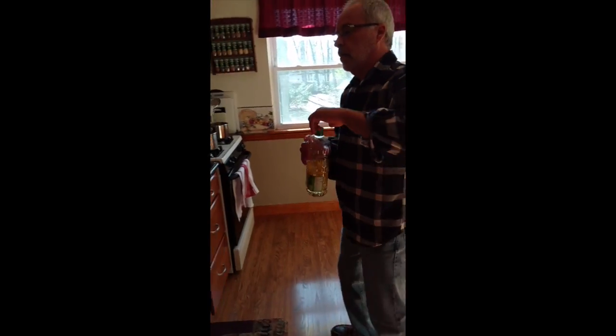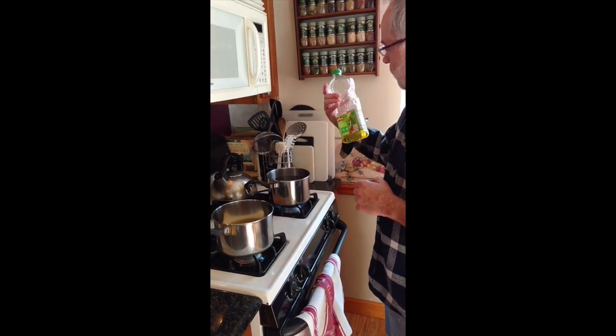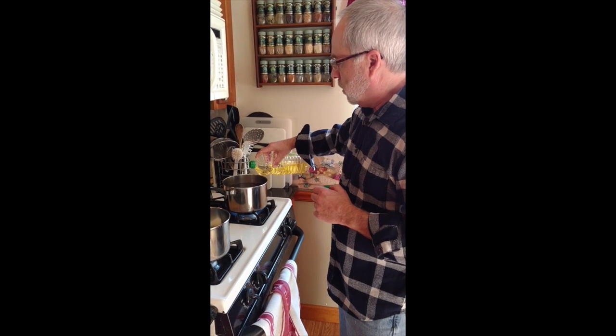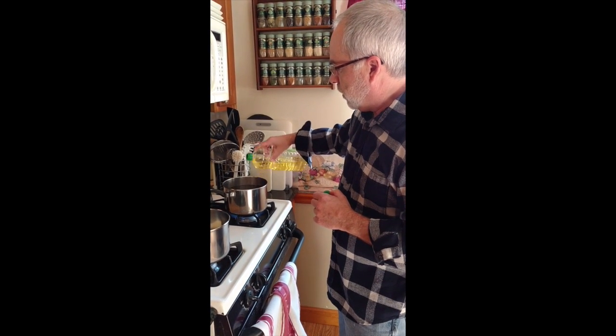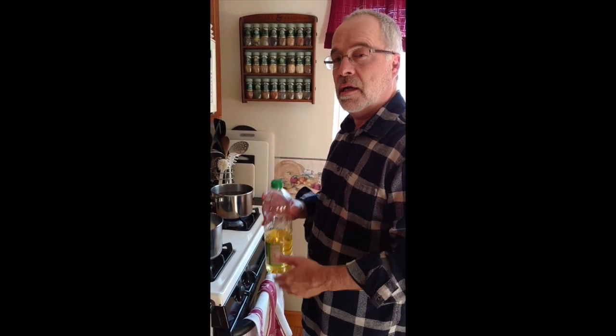One thing I like to do so that macaroni doesn't stick together, add a little oil to the water. Just a little bit of canola oil, vegetable oil. Doesn't have to be anything other than that. I don't recommend using olive oil. Olive oil is more expensive, and it's also harder to shed than canola oil.